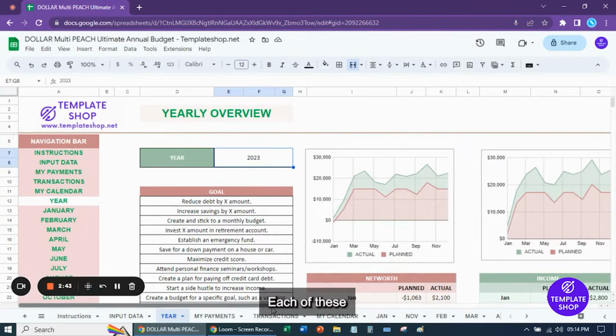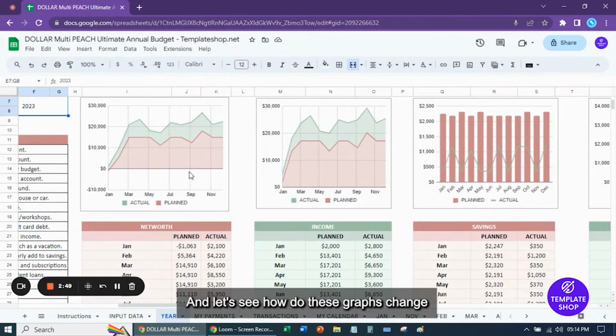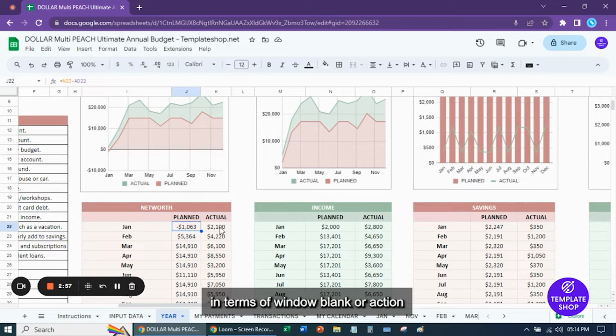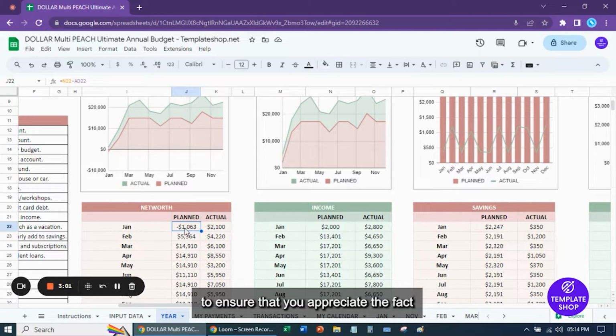Each of these are highlighted by various graphs. And let's see how these graphs change when we input things in terms of whether planned or actual. To ensure that you appreciate the fact that these graphs change dynamically, let me make some drastic changes.